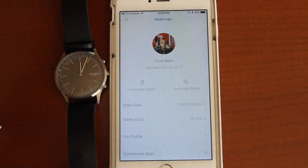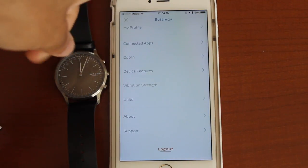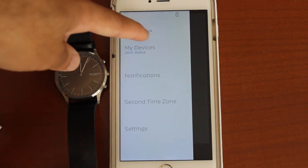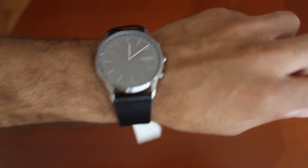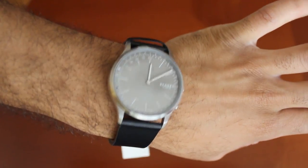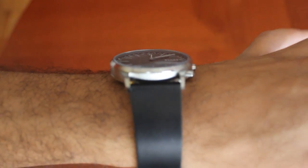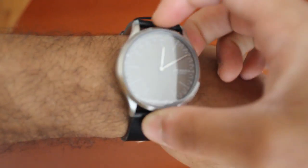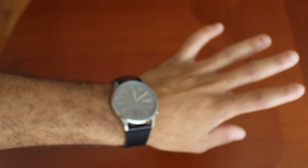So far, this watch seems to be amazing. You can go into settings, edit your profile, connect more apps, vibration strength, everything like that. This is actually a pretty cool device and I'm really liking it. It's really light — I didn't put it that tight around my wrist. The leather is not irritating to the skin at all. The face is the only part that's kind of heavy, probably because it has a battery in it, but besides that it's really lightweight. It looks modern, looks new, and you can wear it with your outfits — wearing black, gray, anything basically.